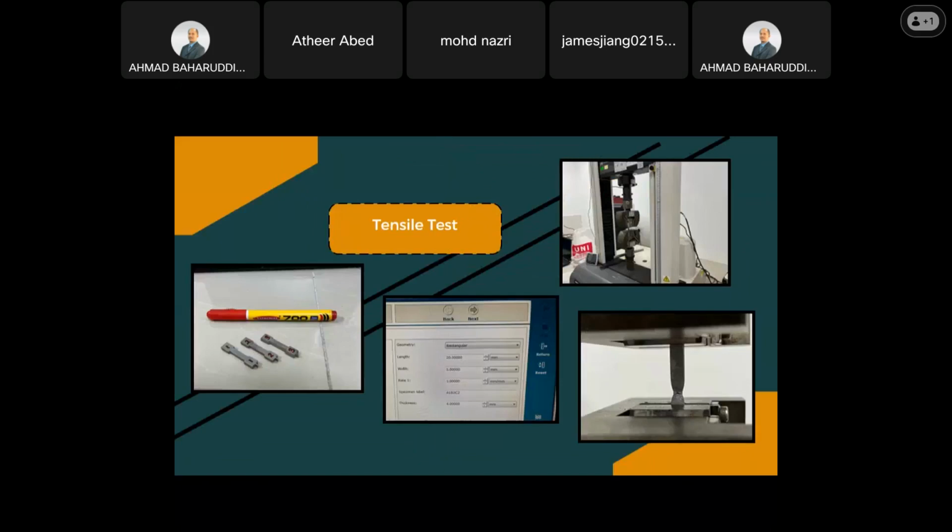This right here, by the way, is a UTM, which is a universal testing machine. Before going through the tensile test, I will need to set the stretching rate of the machine. The stretching rate of the machine, I think, is 1 millimeter per minute. And right here you can see it's very small. The UTM machine basically grips the specimen, and then it will slowly stretch until it eventually necks and breaks, right here in this picture.